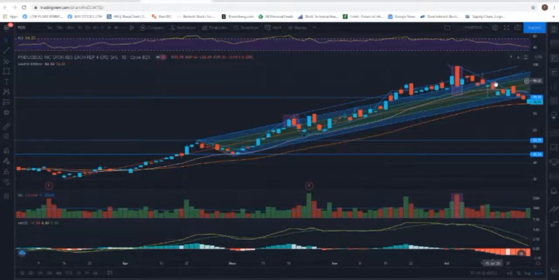And then look how well it rejected here at the upper wedge. The rising wedge is a bearish pattern, the same way that the falling wedge is a bullish pattern. It's the opposite, the reverse pattern. And look at where your reversing signal comes. The trend is breaking right here. Look how well it respects when I put the bodies in.